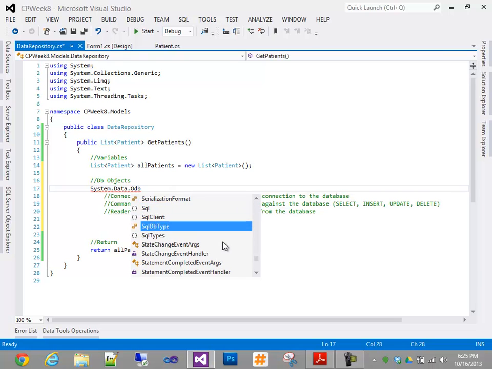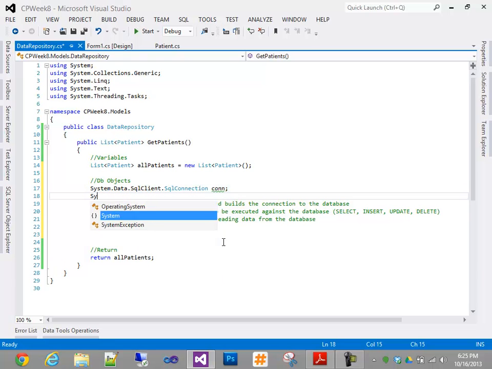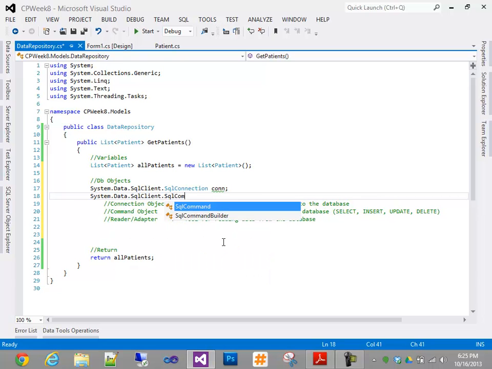All right, so SqlClient. Inside of SqlClient, we have a SqlConnection. I'm going to call it con. We also have System.Data.SqlClient.SqlCommand. Call it command.